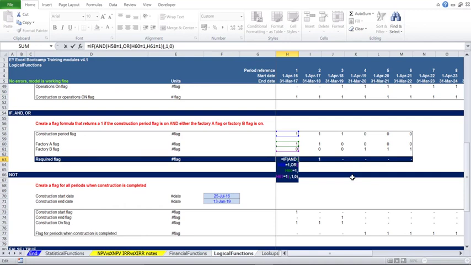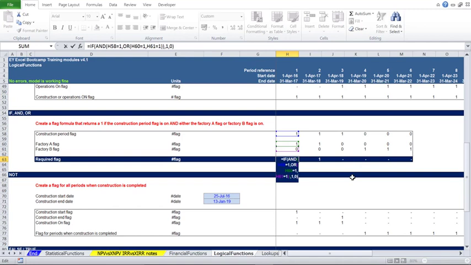And the second criteria is, if either of the factories are running, or basically their flag is on, then give me a 1, otherwise give me a 0. So in cases where there is no construction happening, the flag will automatically turn to 0. In cases where there is no construction happening and either of the factories' flags are on, then too the flag will be 0.